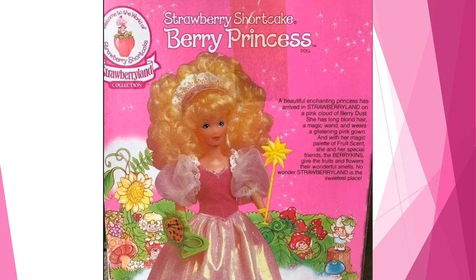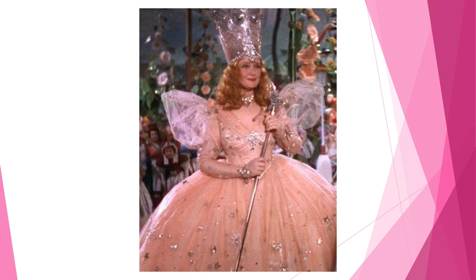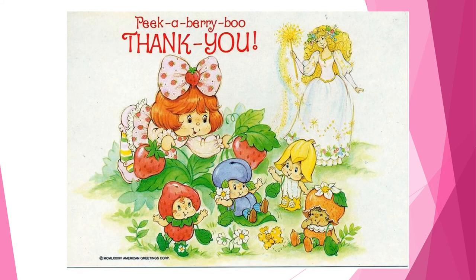As the toy line moved on and quite late into its run, a good fairy was introduced to the world of Strawberry Shortcake. Berry Princess was a good witch Glenda-style magic princess of the Berrykins. The Berrykins were a late attempt to add transforming berry-to-child baby toys that lived alongside other inhabitants of Strawberry Land. She and her Berrykins would only appear in one animated episode at the very end of the toy line's run.